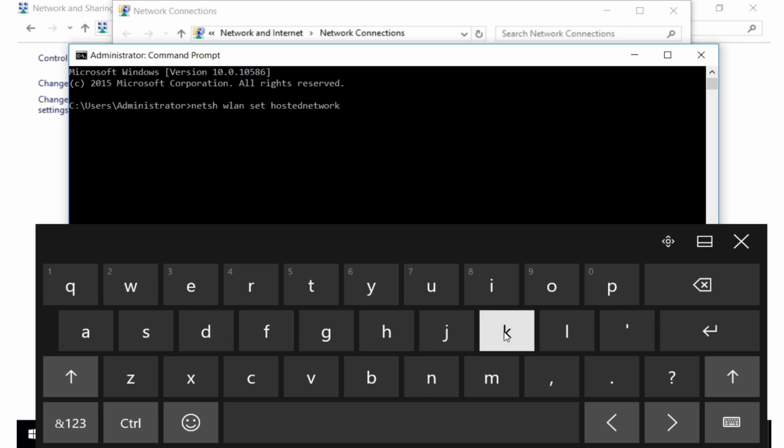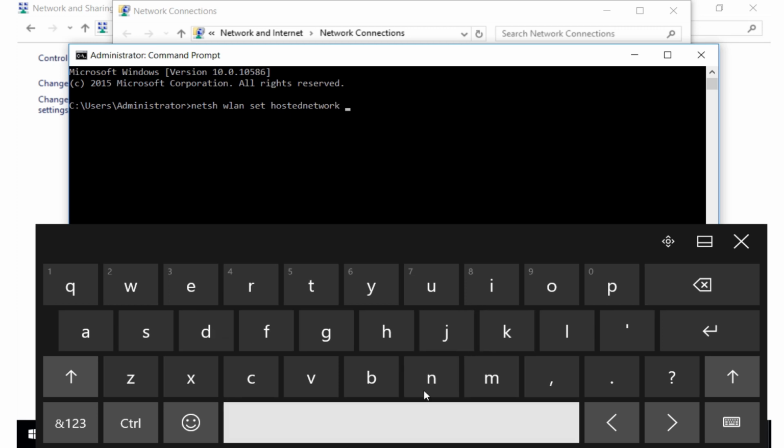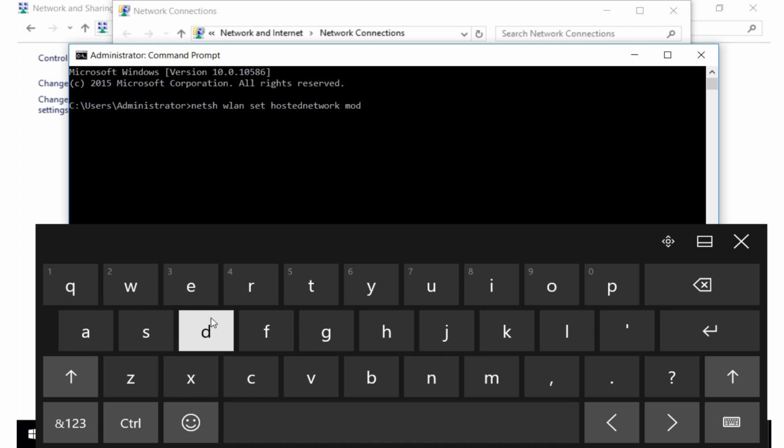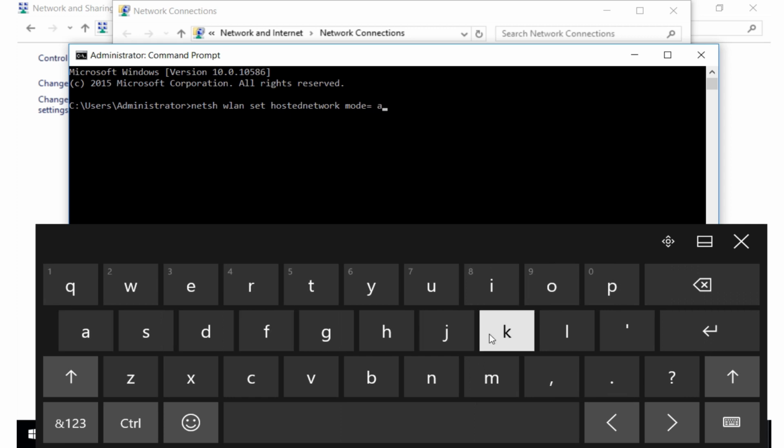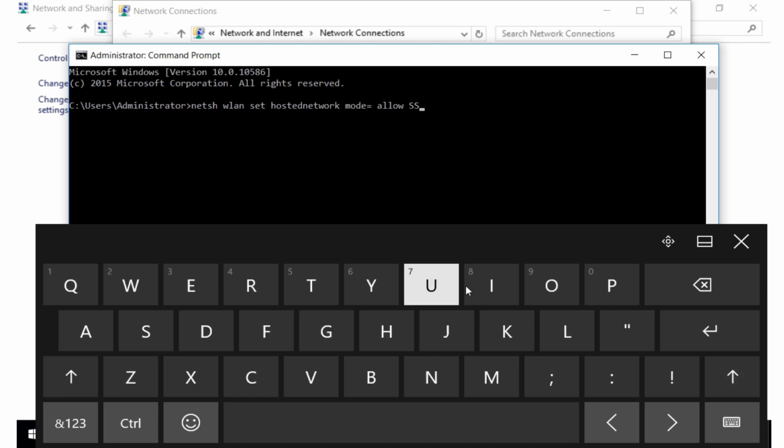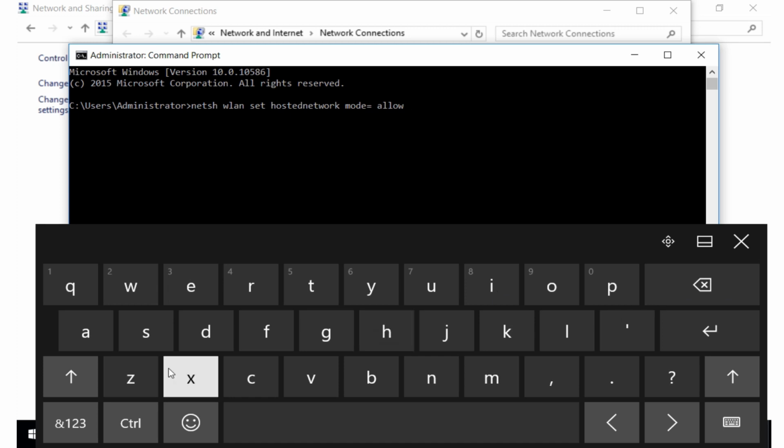I missed the spelling. Network, mode equals allow, and then we can give the SSID. Let us put it in small letters and see if it works.